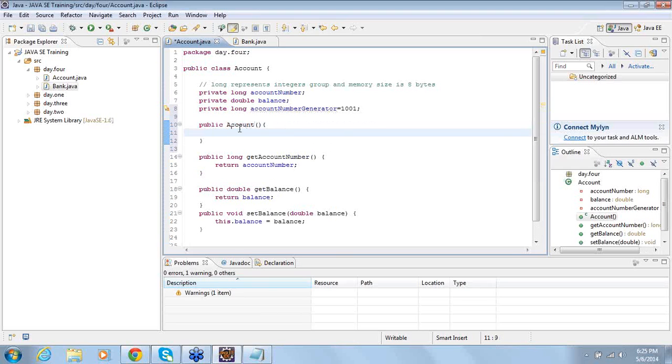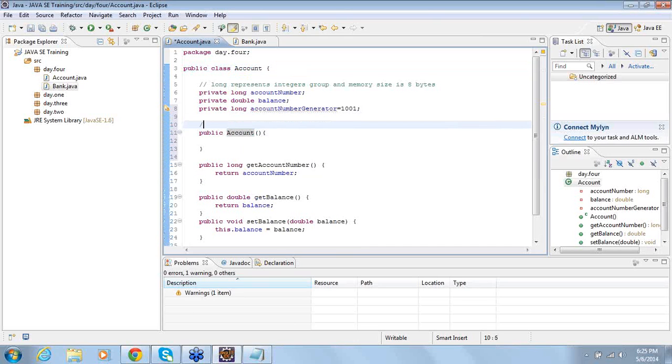Now if you see, the method name is the same as the class name. We call it a constructor.